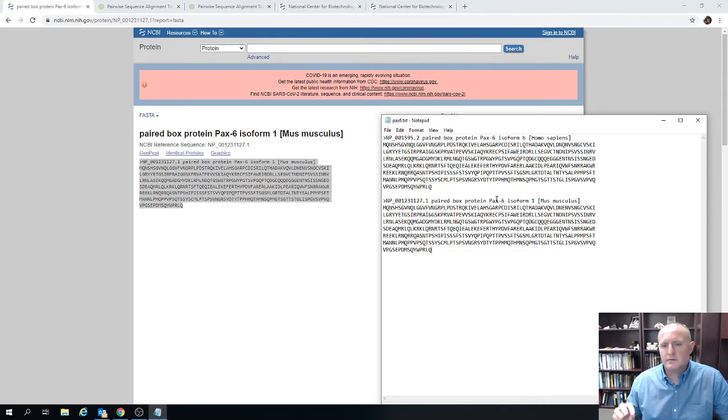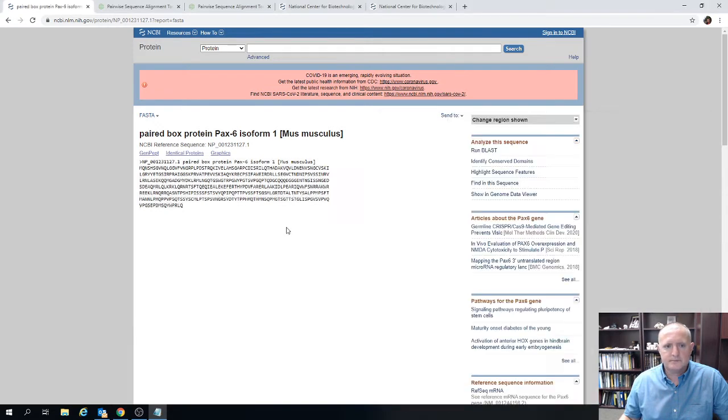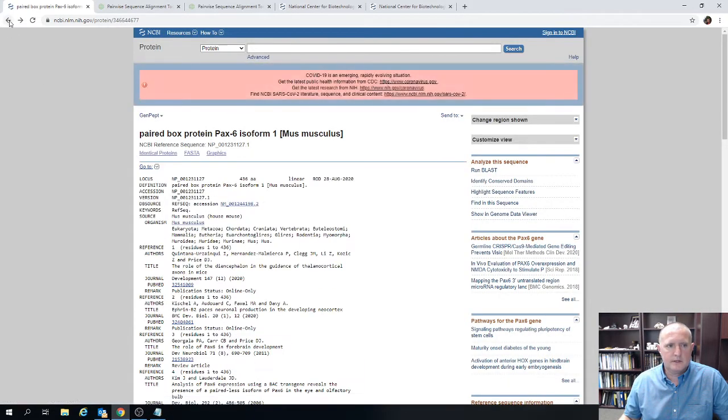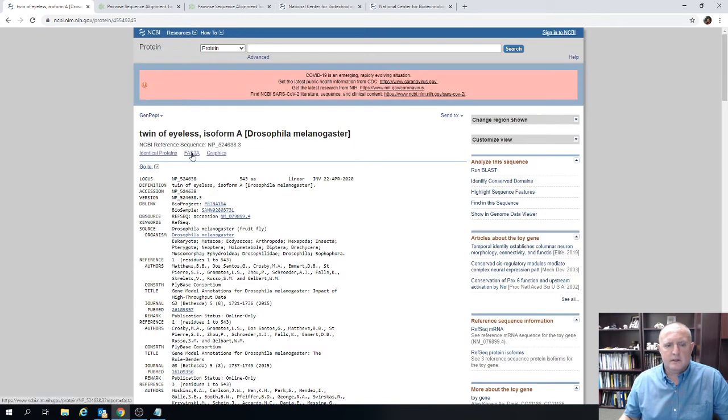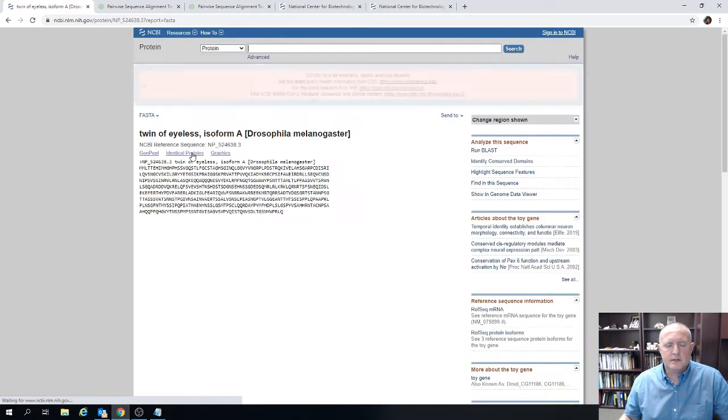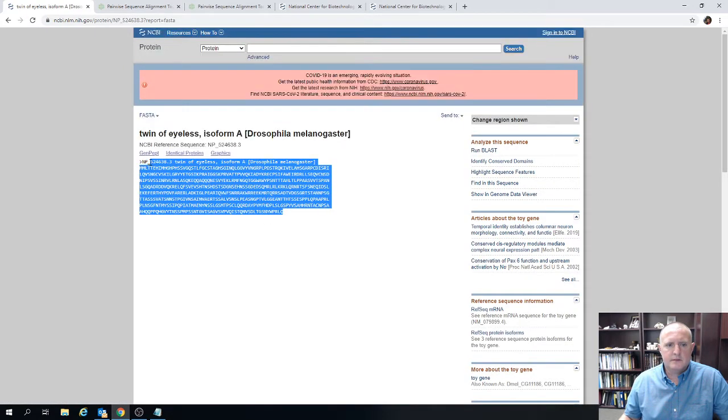It's saved as a flat, simple text file. Okay. Next thing we're going to do is we're going to grab the fly one. The homolog for PAX6 in the fly is actually called twin of eyeless, it's toy for short. So we're going to click on that record. Again, click on the FASTA version of that record. Copy, paste it.